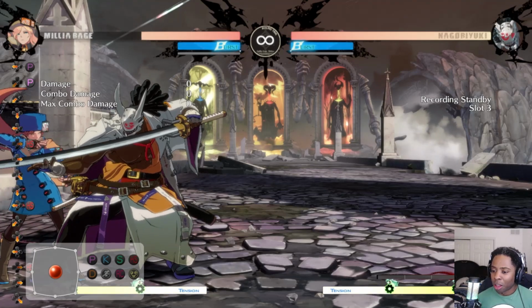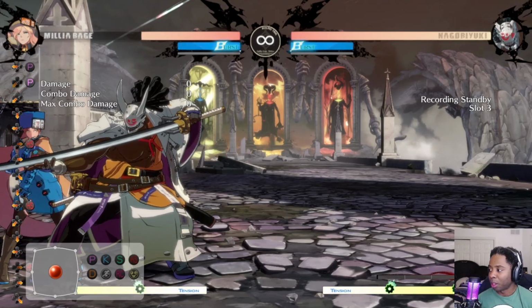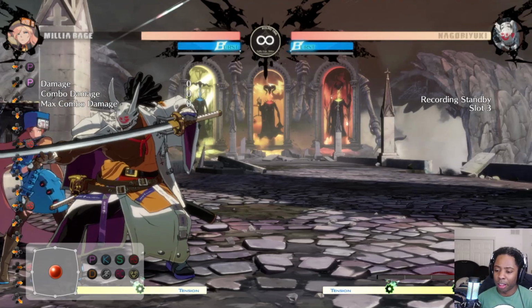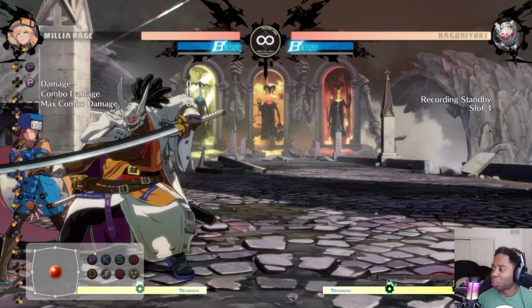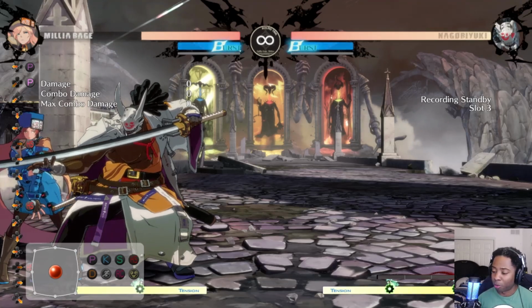Important thing to know about Nago, number 2, is how he changes when he levels up in blood levels. So each time he fills up a stock, his H normals will change. Specifically, his 2H and 5H will get bigger and faster.